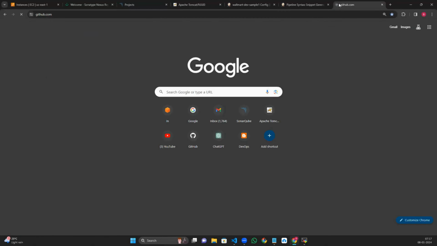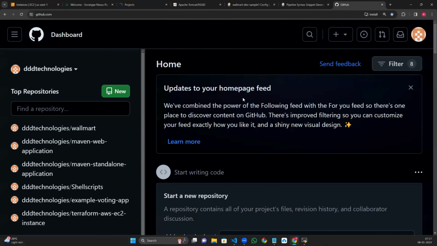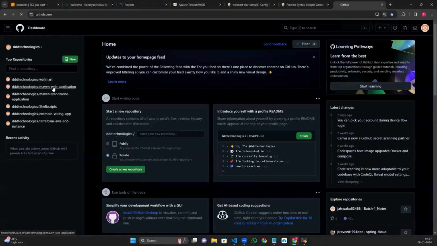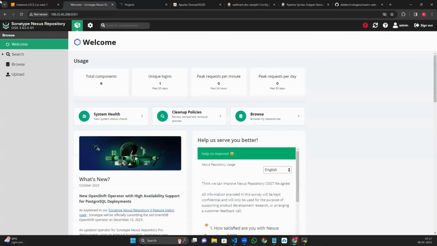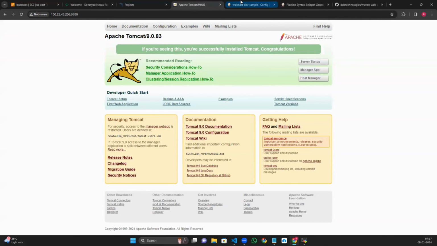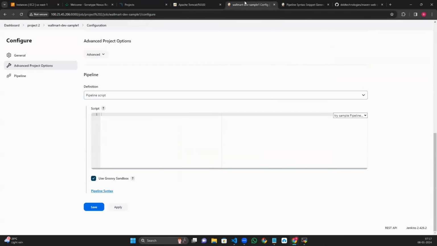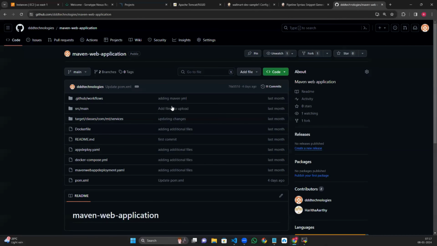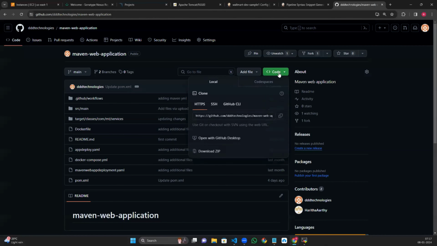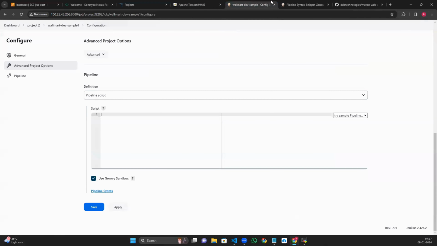Any doubt? Like the stage means like command, like syntax, right? Stage. Syntax. When it comes to pipeline, you will see your activities will be divided into stages. Multiple stages will be there. Once I finish this pipeline, you will understand what the stage is, what it is going to do.